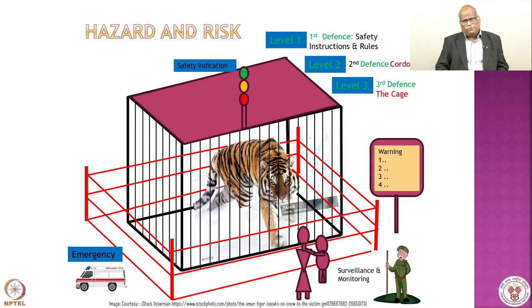Now, if you want to understand risk, first we have to see what a hazard is, because finally the component of risk comes from the component of hazard. So this slide in a very elegant way tries to explain what a hazard is and how it has a risk component. Risk evaluation is one thing, but in a real-time scenario, even if you don't have scientific tools, data, methods and all, since ages we have been managing risk reduction. Even if you go to the stone age, the kind of houses they would build, the kind of tools they would build for their safety. So this was there. That means what we are saying is, against hazard and risk reduction, we need to have defense mechanisms.